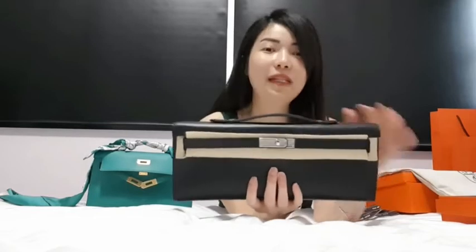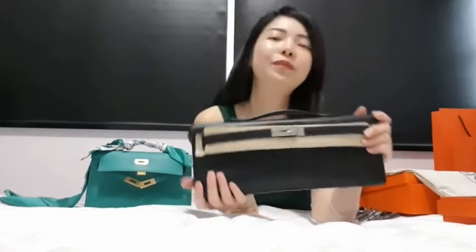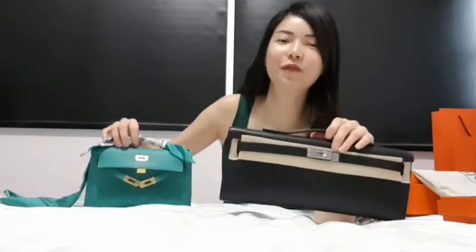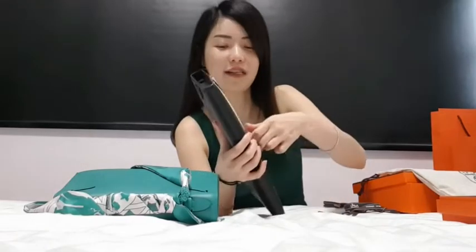and brand new, completely brand new, because I'm very skeptical about bags that have been used before. That's just me, and I always pay a premium for the things that I want to have brand new. So this is the one with palladium hardware, a little bit different from my Kelly Pochette, which has the gold hardware. And let's open it to see the inside of the bag.